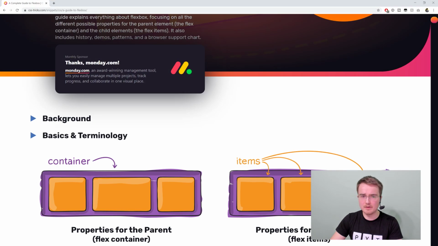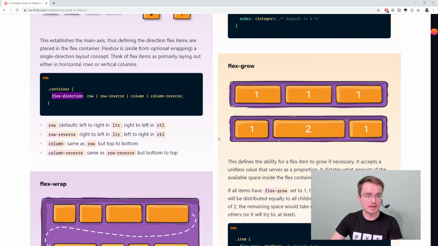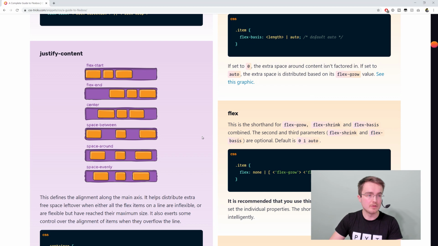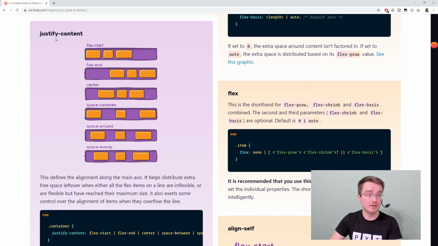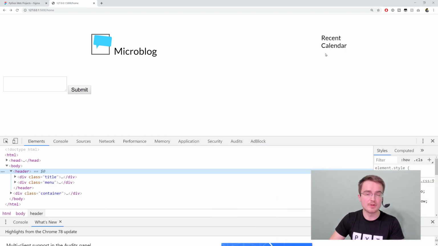If you take a look at A Complete Guide to Flexbox, which I recommend, you'll see that in here, you've got a justify content section with a bunch of images describing what it is, and we're using space between, which pushes the elements to the sides and makes the space between them as large as possible. You've got things like space around, which makes sure that the space around each element is always the same. So this element has some space around it, and so there's this one, and so on. There's a bunch of stuff that you can do with it, but space between is what we want here because we want the menu to be on the right and the title to be on the left.